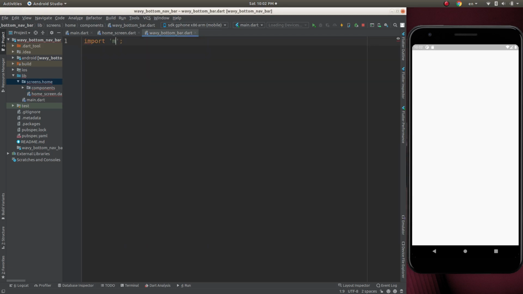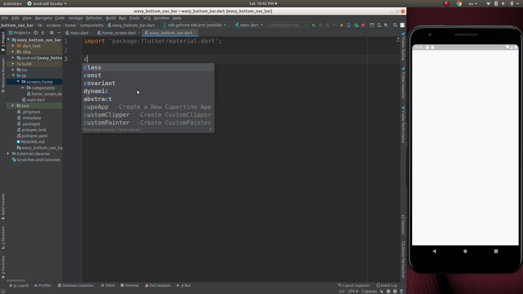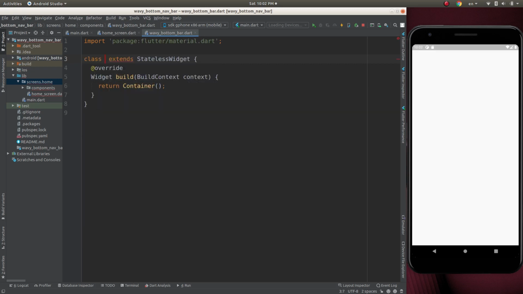Let's import material.dart. Let's create a stateless widget and call it wavy bottom bar.